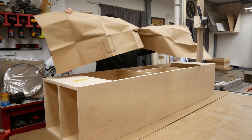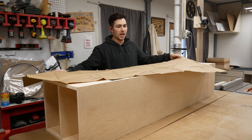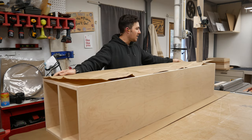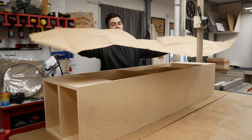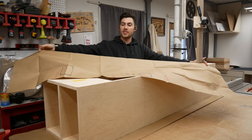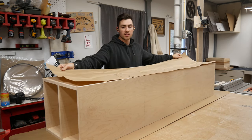What I did was I just cut a piece of brown paper, butcher paper, or craft paper, whatever you want to call it. I cut it the exact same size as the back of my casing here. Then I gave it to the client and had him mark all of his outlets and studs on here. So now there's really no trial and error as far as getting those cutouts right.